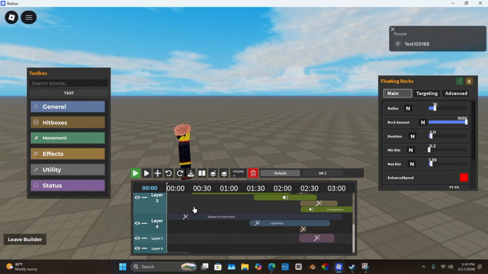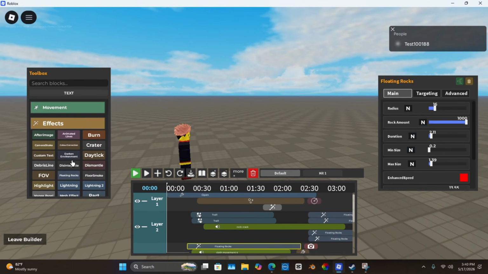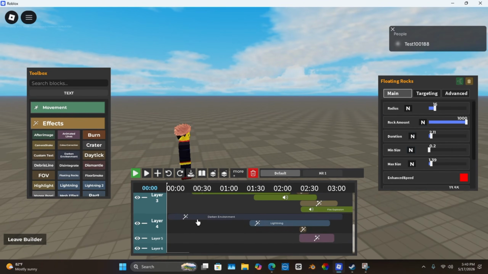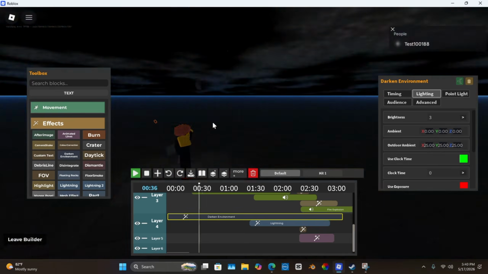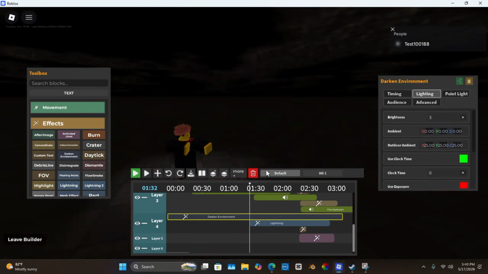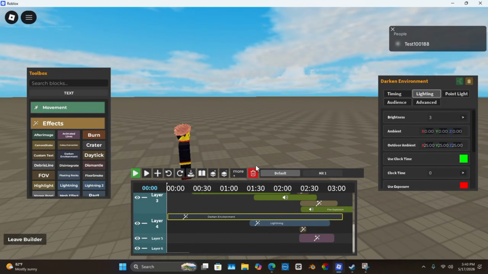Floating rocks, and then to get that dark effect, I use Darken Environment, and I didn't change it all that much, besides making it a little lighter.